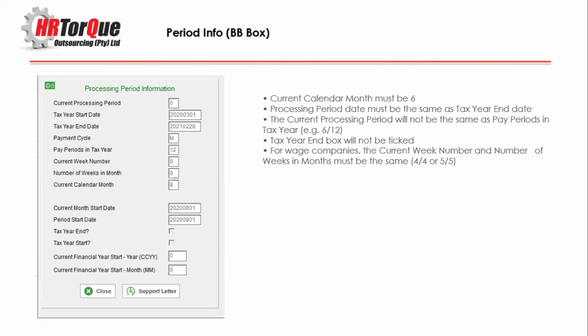Sometimes you have a company that has stopped trading, or that is dormant, or staff was transferred out and it's stuck in, for instance, period 3, where all your other companies are in period 6. It will then also not allow you to pull that in as part of your consol reporting.